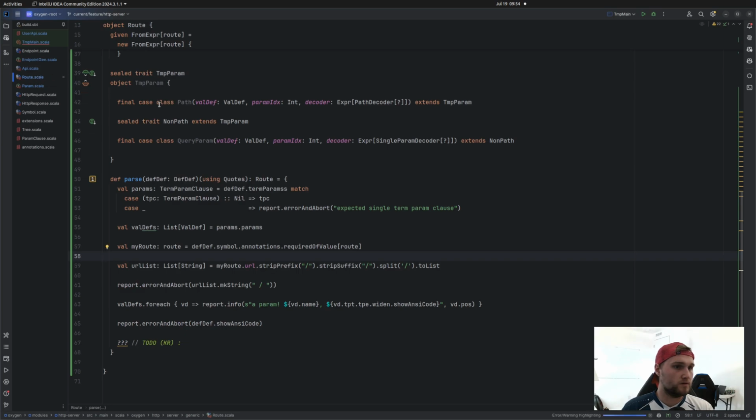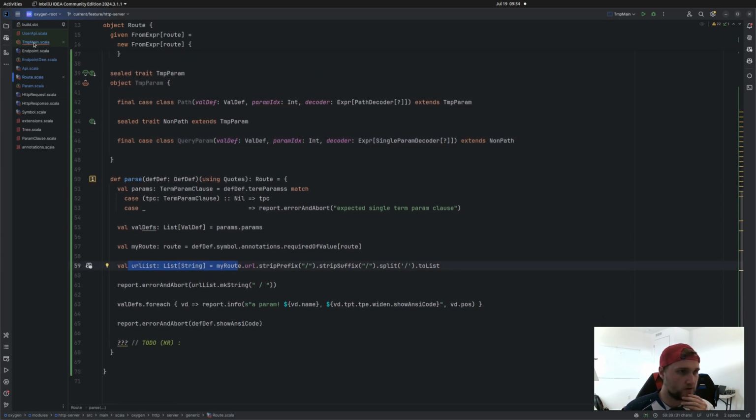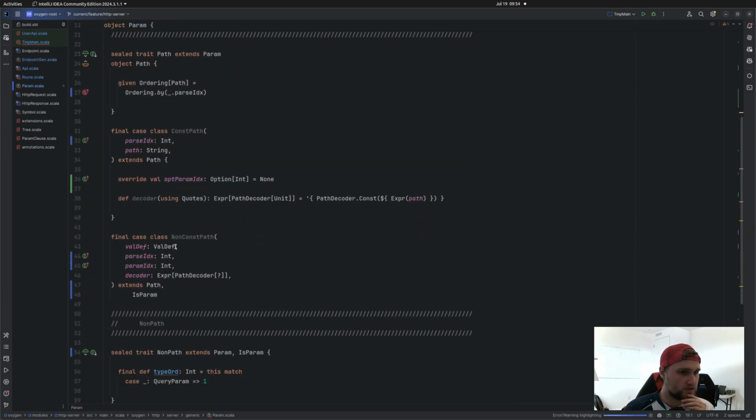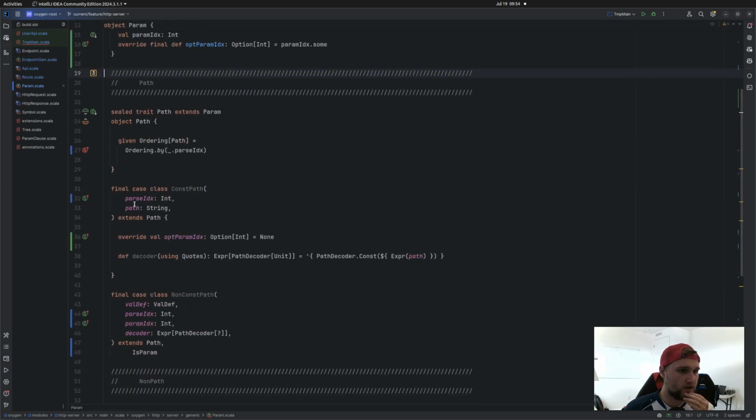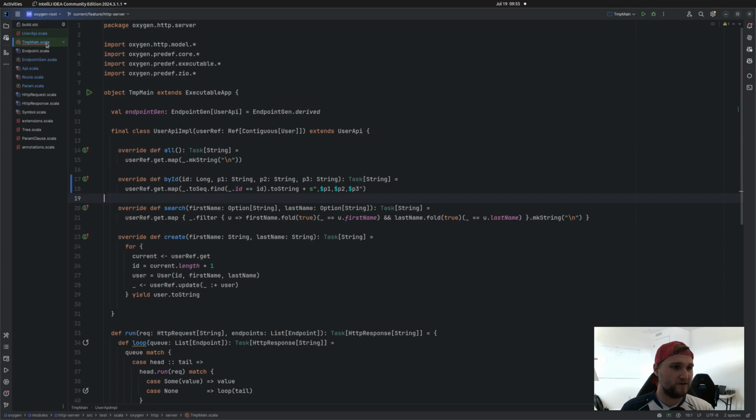So here I've created this temp param, which is either a path or a query param, and we're going to cross-reference this with our parsed URL list here and try and build these guys, the full-blown ones that have both a parse index and for params we have the parameter index as well, so that we can order them by the way that we want to parse them, and then once we've parsed them, we can filter them down to things that we actually care about parsing out. We want to parse out all those constant units, and we then reorder those filtered parameters into the order that they actually are expected in the function. So lots of fun stuff to do.